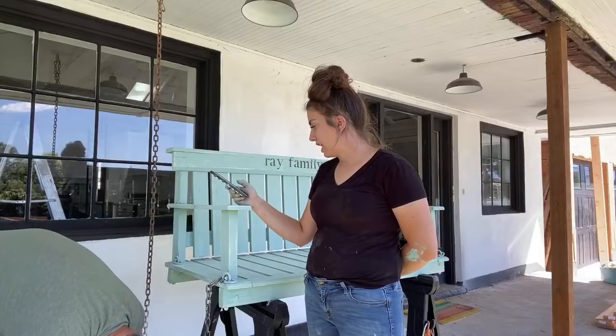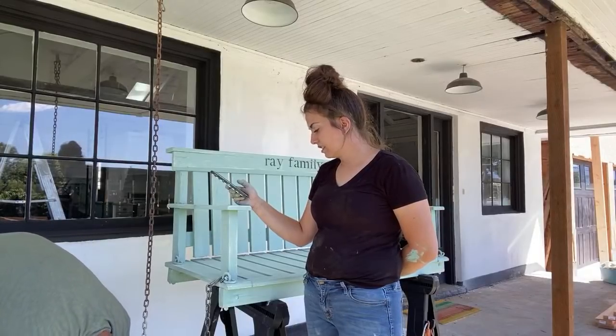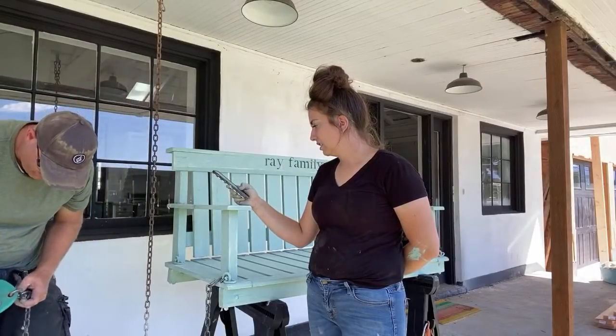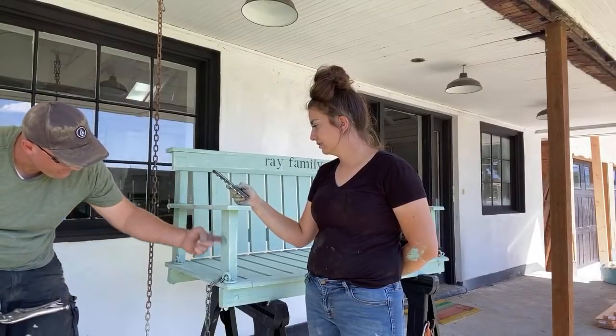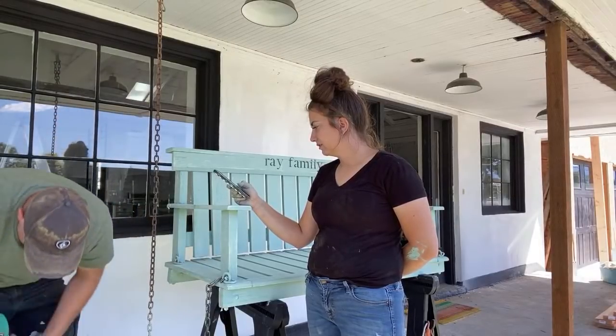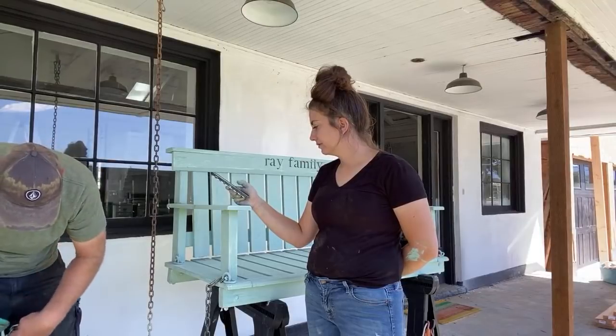Shouldn't the chain be attached to the armrest? Like those? Maybe. But I'm hoping this works. If it doesn't, I'll have to reinforce it here. We're gonna try this out and see, but if not, it will be getting attached to the armrest.